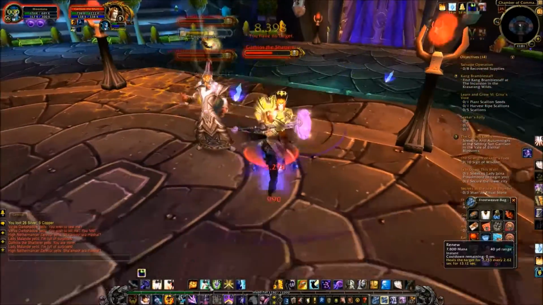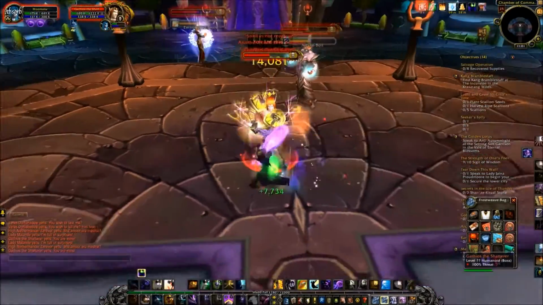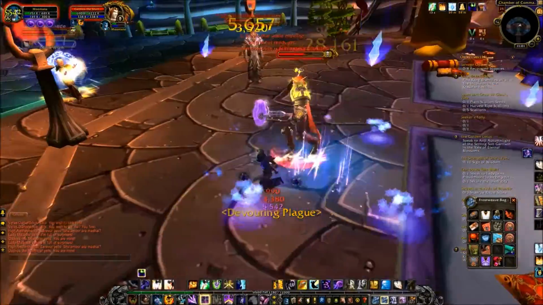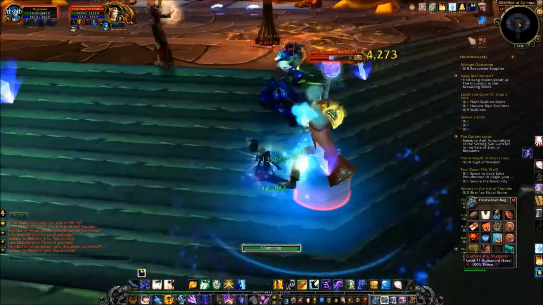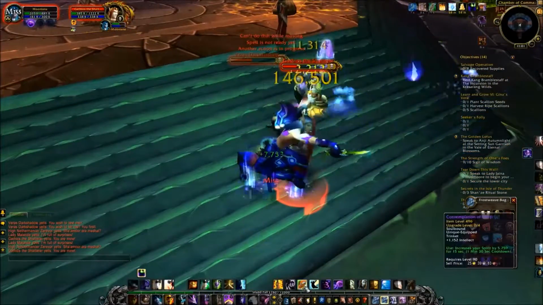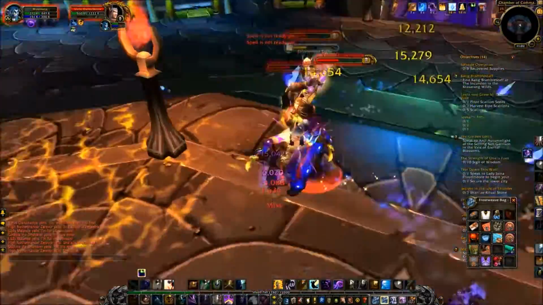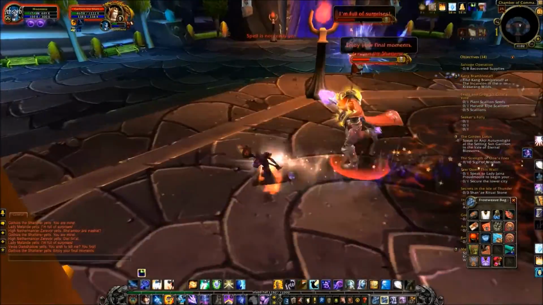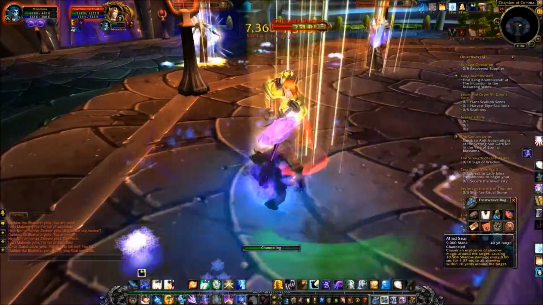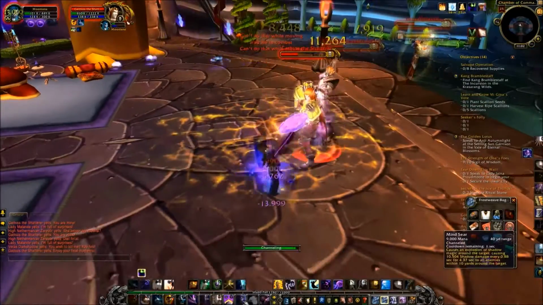You need to keep your dots up on all four targets, so Shadow Word: Pain is what I would recommend. I would not recommend Vampiric Touch for all four targets because that requires cast time, and that cast time is better used on Mind Blasts and on Mind Sears and AoE and all that wonderful stuff. So do at least keep Vampiric Touch on two targets, if possible. If not, just the paladin.